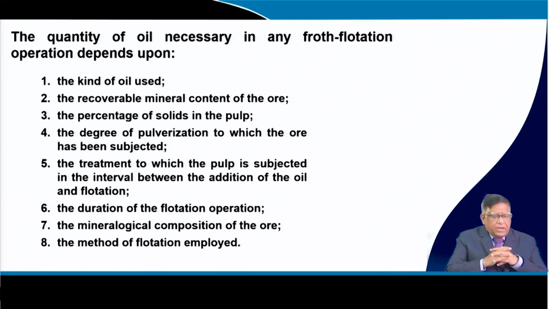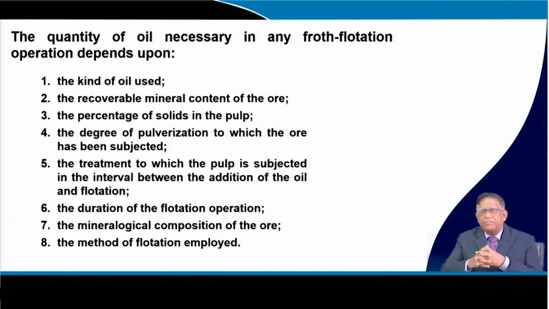Now, the quantity of the oil necessary in any froth flotation operation depends upon a number of factors, that is, what kind of oil is used, the recoverable mineral content of the ore, then the percentage of the solids in the pulp, that is the degree of pulverization. I told you already about the quality of grinding, and the treatment to which the pulp is subjected in the interval between the addition of the oil and flotation. During that time, whatever dynamics is going on over there is also very important.